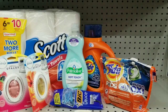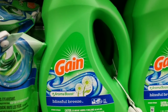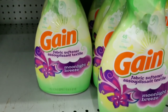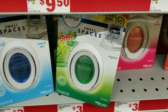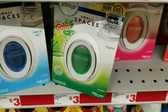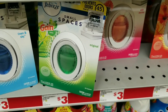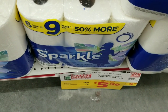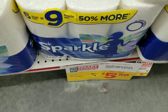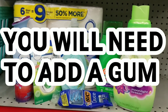Now we're going to scenario number two. For scenario two, I'm going to get a Gain detergent which is $5.00, and a Gain fabric softener on sale for $3.95. I'll get two Febreze small spaces — or you can mix and match, get one small space and one air freshener, which is probably what I'm going to do. Then I'm going to get one of these Sparkle paper towels, on sale for $6.50. Doesn't really sound like a sale, but we're grabbing one.